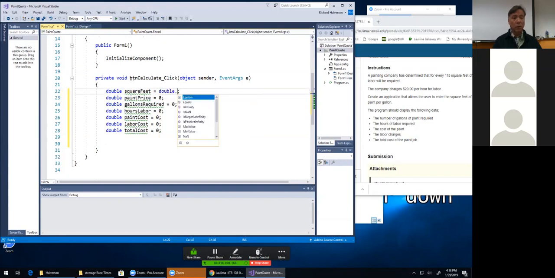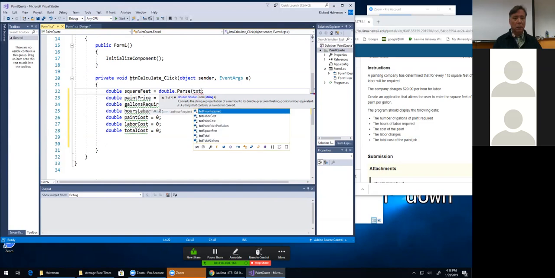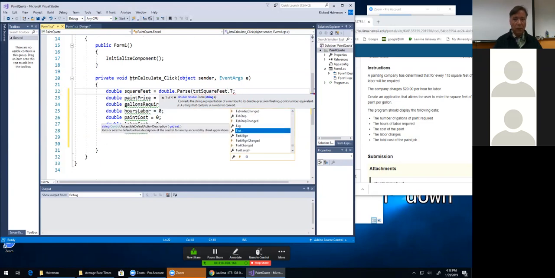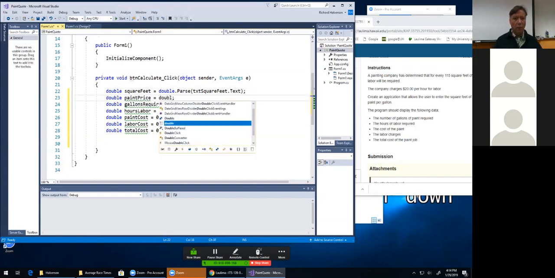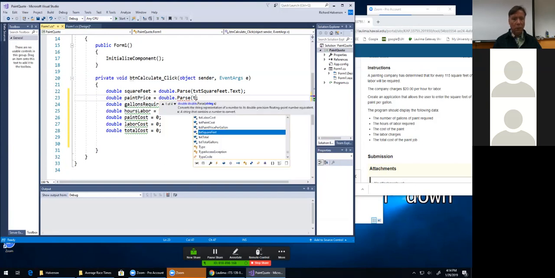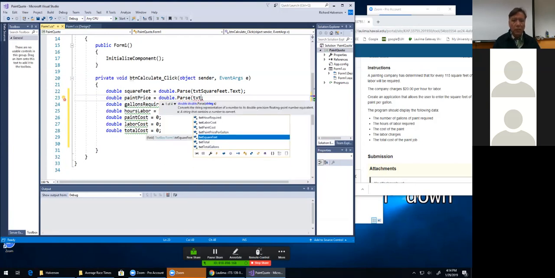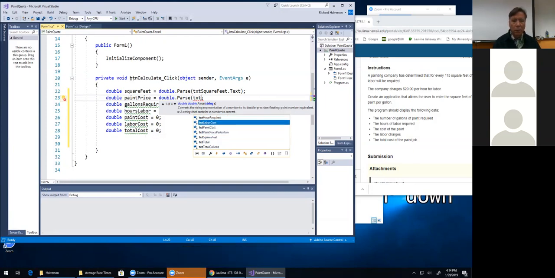Double parse txt square feet dot text. And this can be double parse txt paint cost.